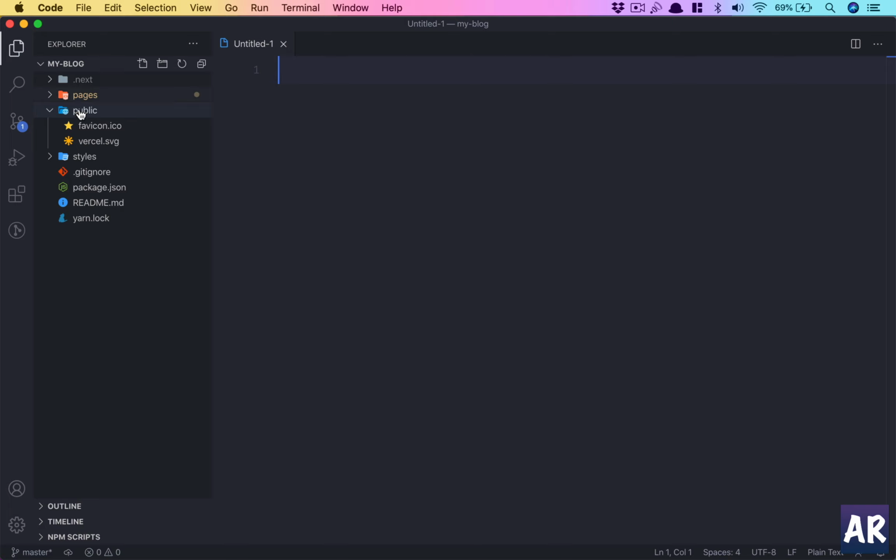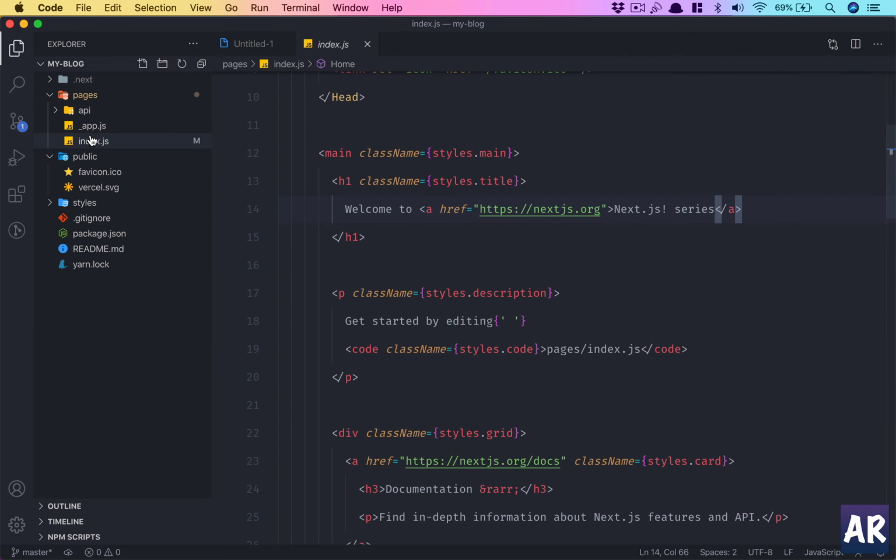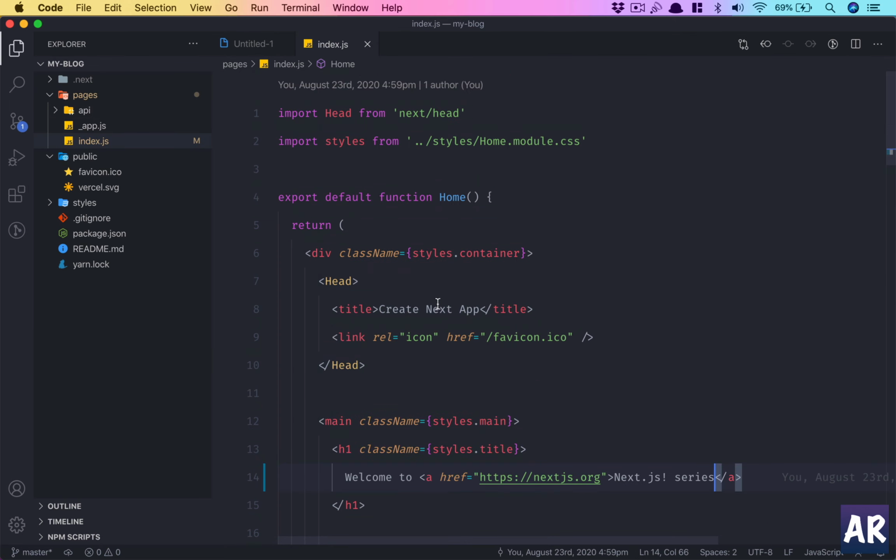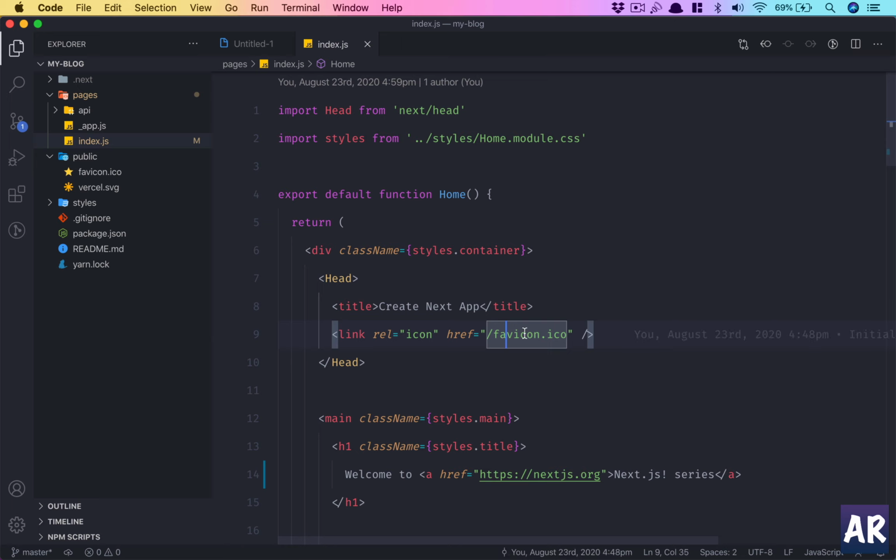If you look at pages index, you see slash favicon is how they are referencing the icon file, and that is because the paths are set up in a way that you can use it.